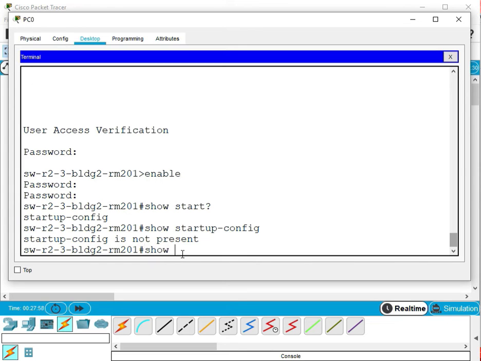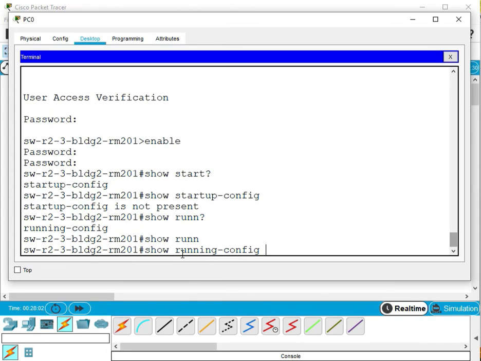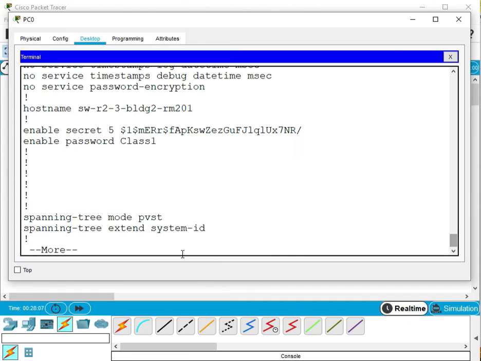There's another one called show running-config. You can type tab to complete that, and I press enter. So you're actually seeing we did a hostname command. We did the enable secret command. That password of class is encrypted. Doesn't look like class to me, right?